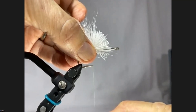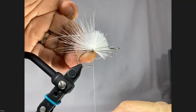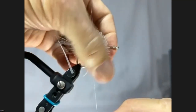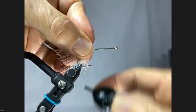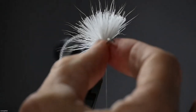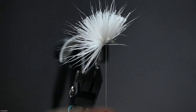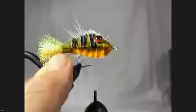Now, if I let go right now, it would start spinning. I don't want it to spin. So I'm going to leave 1 finger in place to keep it from spinning. Use my first finger and my thumb to pull the hair out of the way. And then I'm going to make 3 or 4 anchor wraps. And that way, as you can see from the one camera angle, I can put a hair 180 degrees on top. Then I'll do the same thing on bottom and I'll get 180 degrees on the bottom. I can alternate colors. And that's how we get the patterns like this.